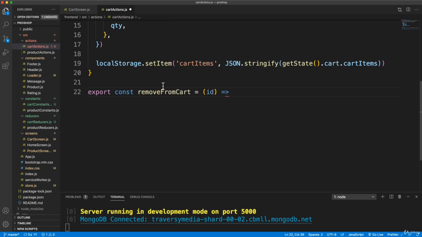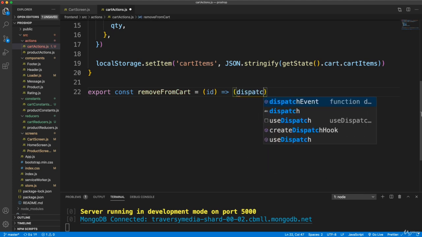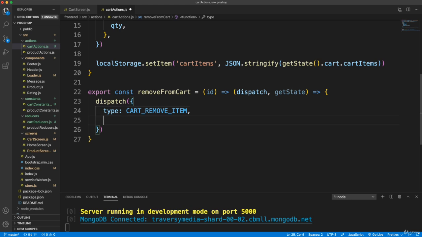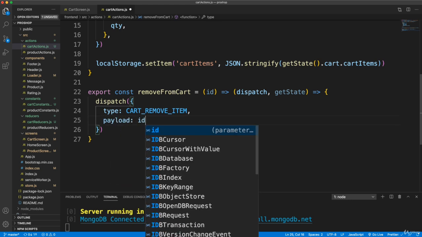And then here we want to pass in dispatch, so we can dispatch to our reducer, and then also getState, so we can get all of the items that are in our cart, so we can reset our local storage to whatever is in the cart minus what we removed from it. So let's dispatch here an object with the type of cart remove item, and then the payload for this is going to be the ID.